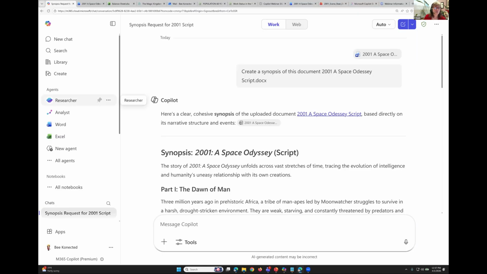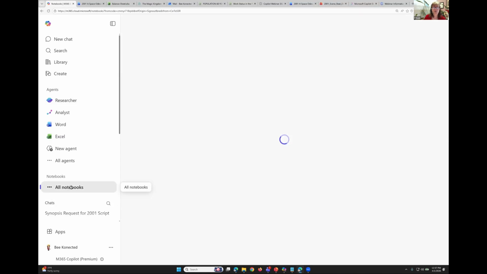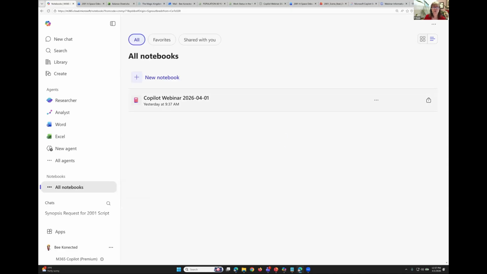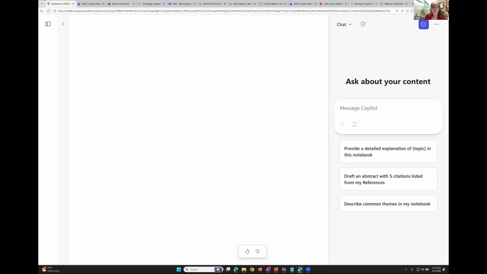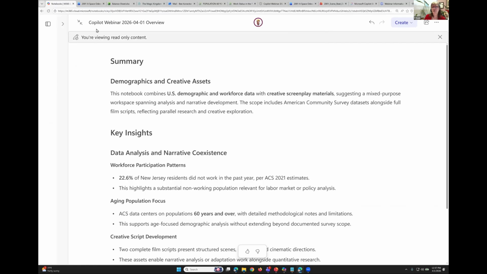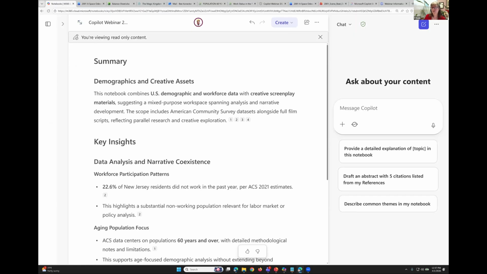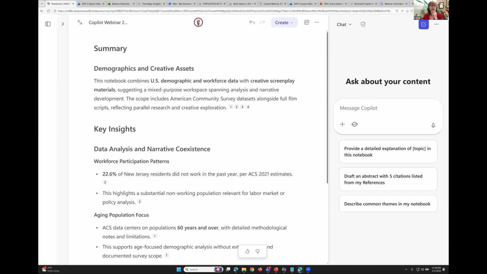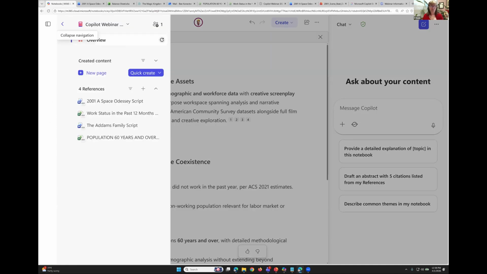If you want to save the notebook, so we did that yesterday too, just to sort of show you what this looks like. We created a notebook. We pre-populated it with content. So it's going to show you the content. Let's just give it a second. We pre-populated content in here. And then you can ask questions about the content that you want. So if you really want to narrow it down to just a particular set of files, for example, you can do that. Now that I've changed the resolutions, things aren't showing on the screen. Here's the 4 documents that we gave it as the content.